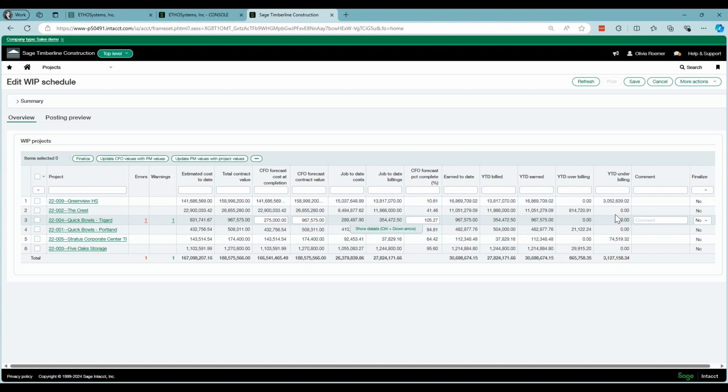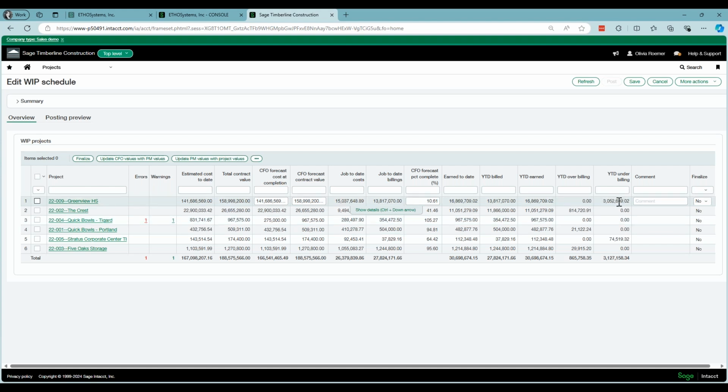If you have any projects that have crossed the year from 23 or before into 24, you're going to want to create a WIP schedule as of December 2023. The reason for that is because you want Sage Intacct to calculate what that earned revenue was through December 2023. So then that way you don't have these crazy looking over/under billing amounts.